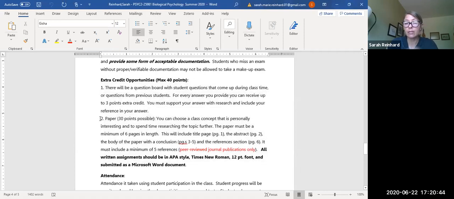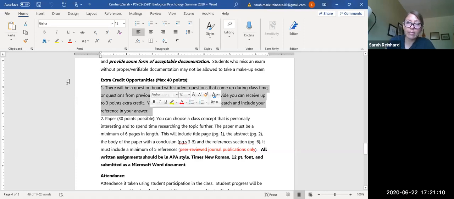If something happens and you miss a test or you missed a week, or you didn't turn in your class activities, then you have the option to do a paper to get some extra credit points. You can get 30 points possible for doing a research paper. And for any questions that you bring up in office hours, some of them I may post, and you can answer each other's questions for extra credit using some type of resource where you found the information.